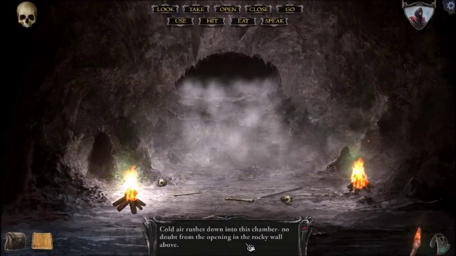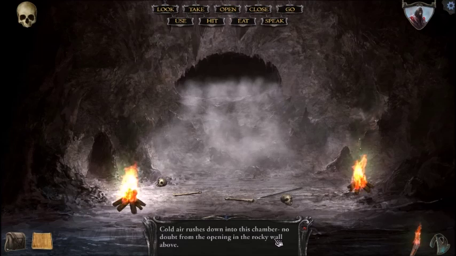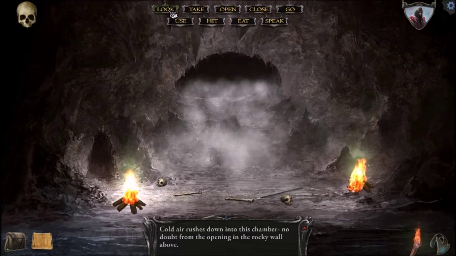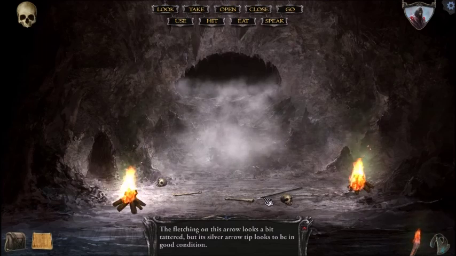Cold air rushes down to this chamber. Those things I see in the back? No doubt from the opening in the rocky wall above. The fletching on this arrow looks a bit tattered, but its silver arrow tip looks to be in good condition.